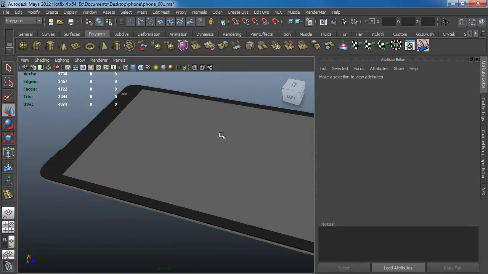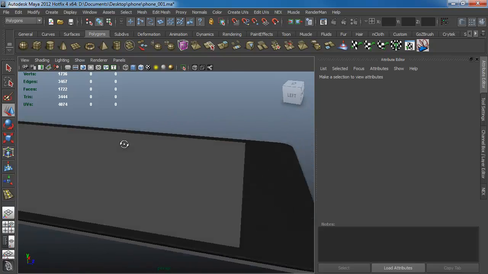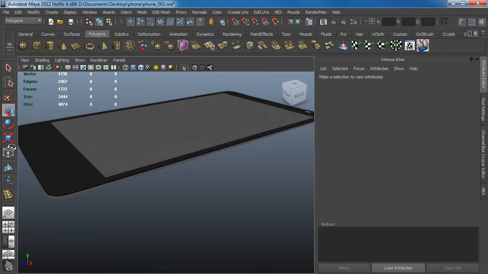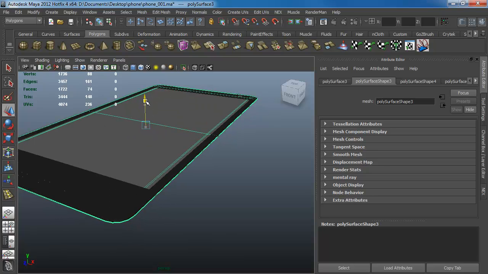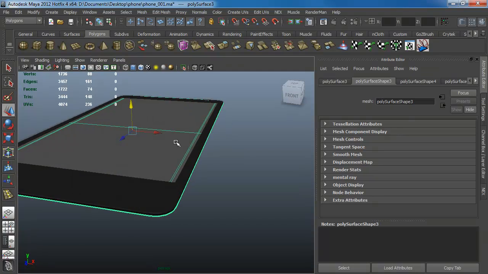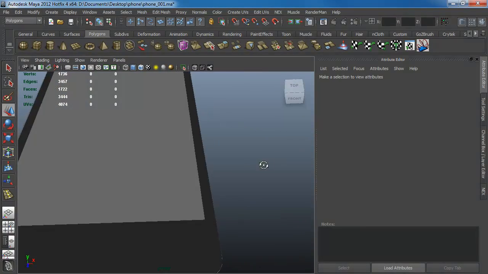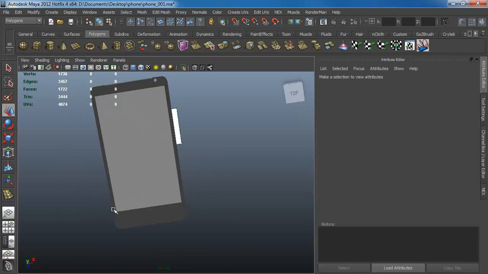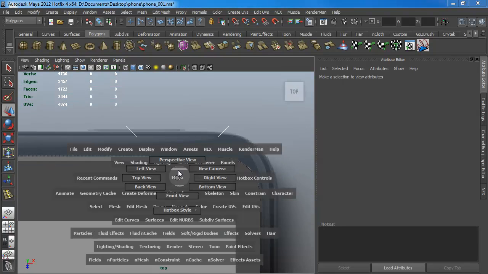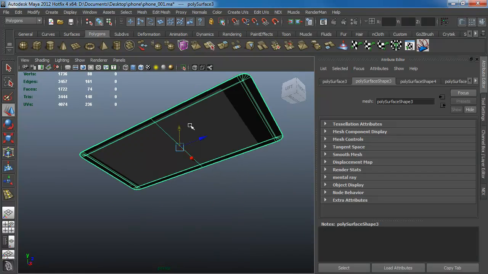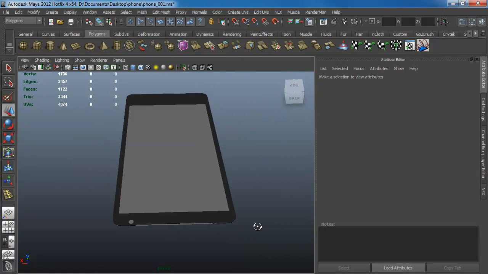And now if I look at it, it may look like there's no depth between them, but there is. This is what I mean by a multi-layered piece. Alright, I hope that was useful for you. Don't forget to model the actual camera inside there too. This bottom piece, press 3, it should be nice and smooth.